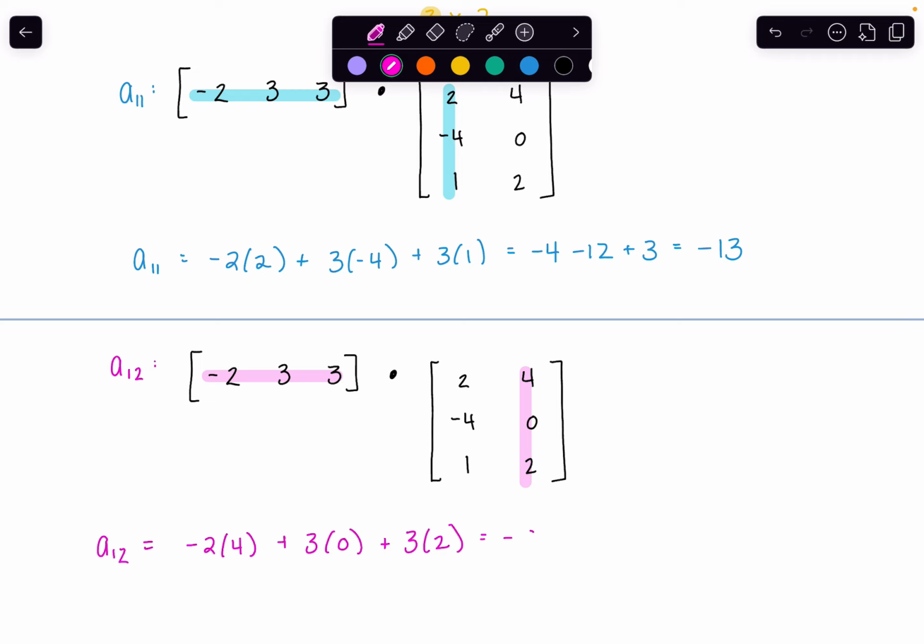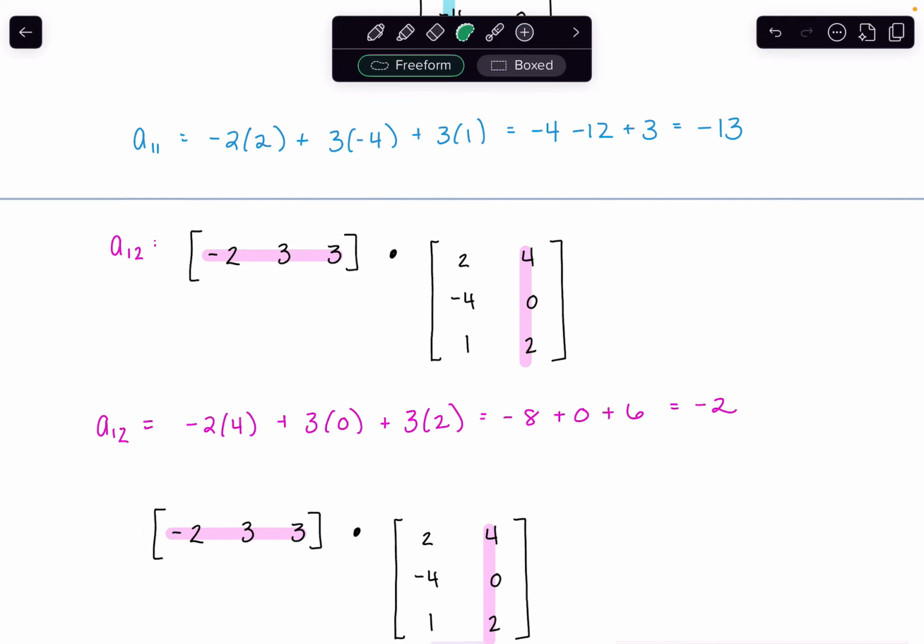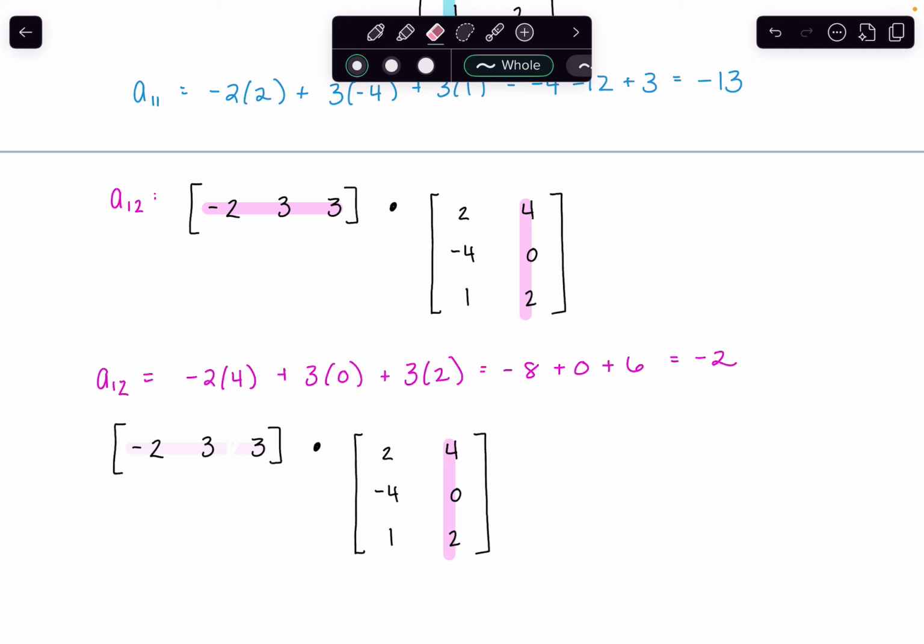So that gives me -8 plus 0 plus 6, resulting in -2. So when we go to multiply these 2 matrices, because this is a 1 by 3 and a 3 by 2, the result is a 1 by 2. This first element is -13, and the second element is -2.